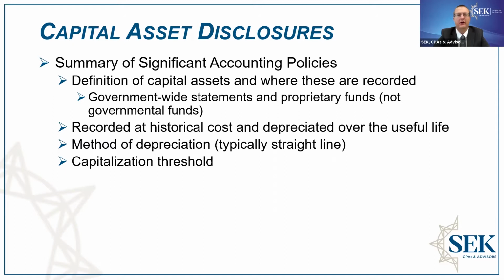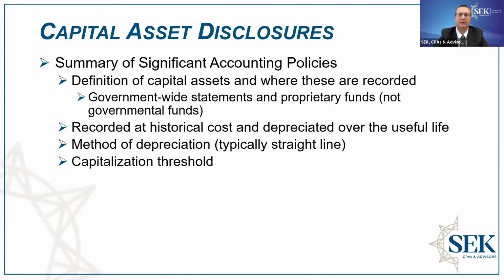On the contrary, your governmental funds are currently not reporting the capital assets. So note number 1 defines where those are reported, and ultimately any purchases that are capital related in a governmental fund, in other words, your general fund, are ultimately expensed and not capitalized and depreciated over time in those governmental funds. So note number 1 just lays that out and sets the direction of where the information for the capital assets are ultimately recorded.